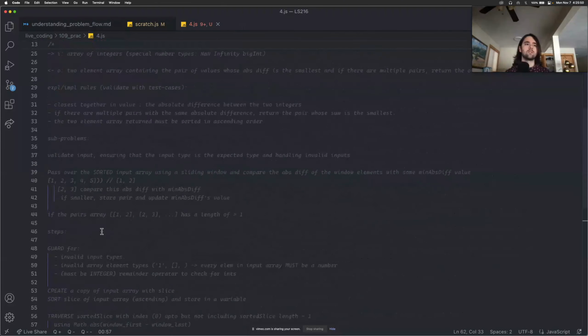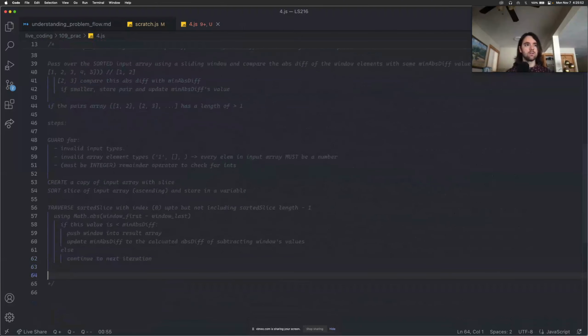So then when we get towards the end, we basically just want to check if result array's length is greater than 1. If it is, then we know we need to find the sums.